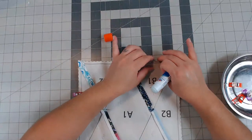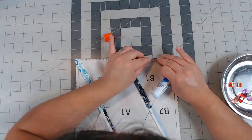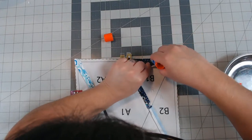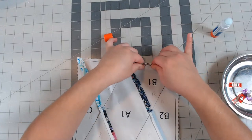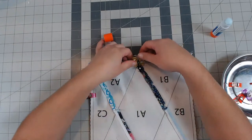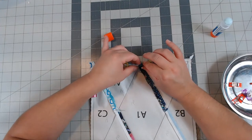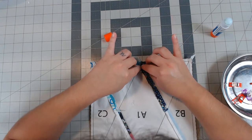Now we'll glue between here and here. They're gonna come off. This is definitely a fun pattern if you have a lot of different fabrics, or a lot of the same fabrics. Okay, let's glue the middle right here.